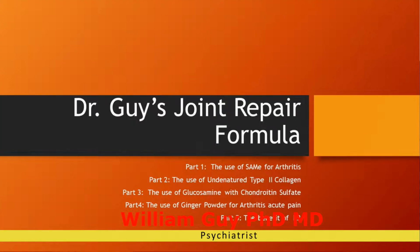Today, what I want to do is very quickly go through parts 2 through 5. So I'm going to move a little bit quicker than we did when I discussed the benefits of SAMe. SAMe does a lot, and I'm going to be making a reference to that previous presentation quite a bit. So I'm assuming that you got all that information so that we don't have to repeat it over and over again for these other guys. If you understand the majority of what I talked about in the discussion on SAMe, then these other guys will make a lot more sense. So hopefully, in spite of this being briefer, it will make sense, and you will have some understanding as to why I recommend these particular agents when it comes to getting relief from your arthritis.